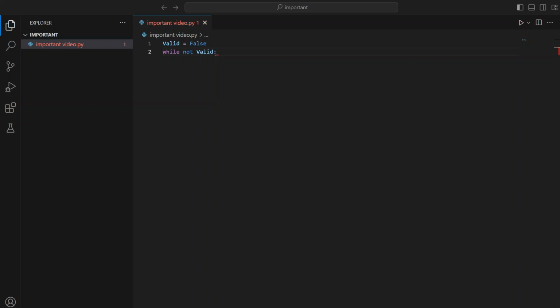Hashtag. Wait, no, that's not a hashtag, that's a colon. You can put anything after a hashtag though. If I do it like this, I can put anything after a hashtag. Anything, I'm not joking. Nothing will do it. Well, I think you can put anything because it's a comment.